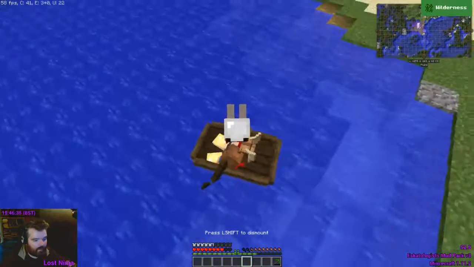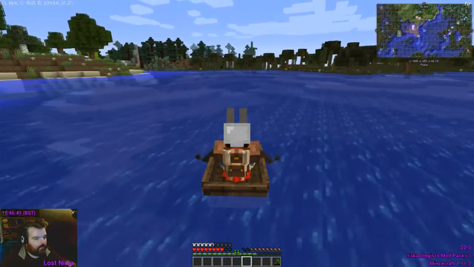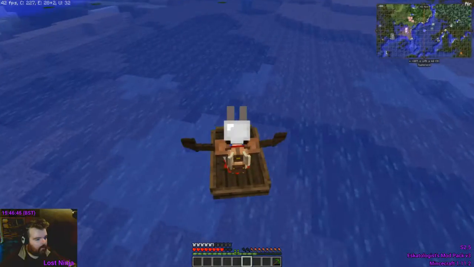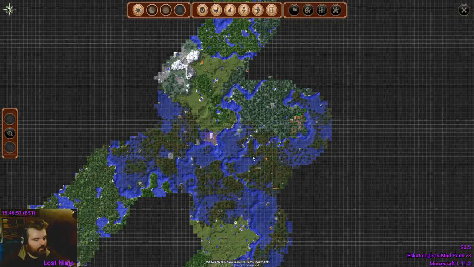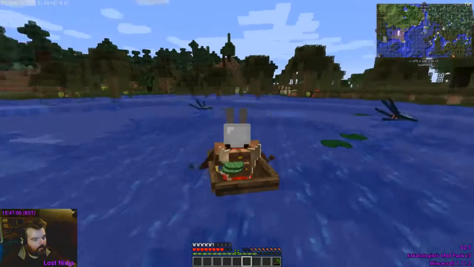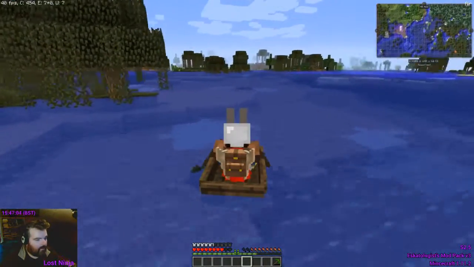But if you look here, you can see some of the holes I've dug in the seabed, swamp bed maybe. Right, let's just have a quick look at the map. We want to go that way to get around to that. I'm not certain I can get all the way there with that, but we can try, can't we? More fun that way.